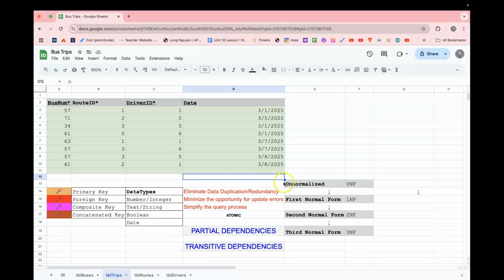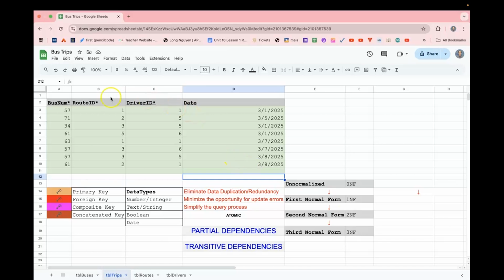In previous tutorials we've looked at how to normalize a database from unnormalized form all the way through to third normal form. This has resulted in a database with 4 different entities. Now when I say entity, I mean table.